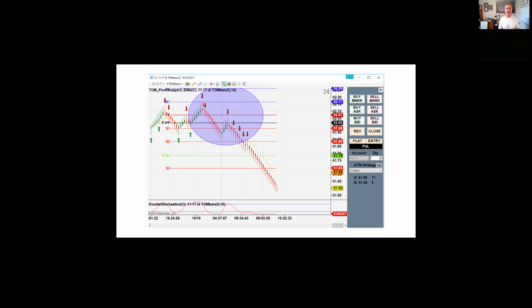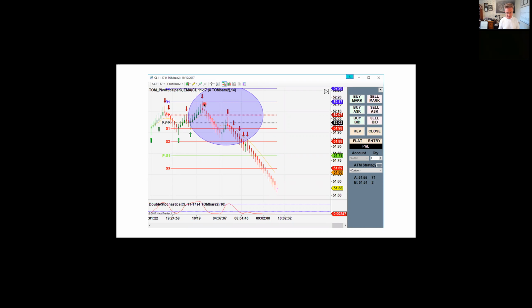We only want to take high probability trades. We only want to take one or two or maybe three trades in a day, load up our account, and then get the heck out of here. If you trade that way, you're going to have a lot more winners. You're going to leave the day with green on your chart. You're going to make money every day. But if you take a trade like this, well, there's a probability of victory here, but it's not high. And it's certainly not high compared to the next one. So let's look at that.